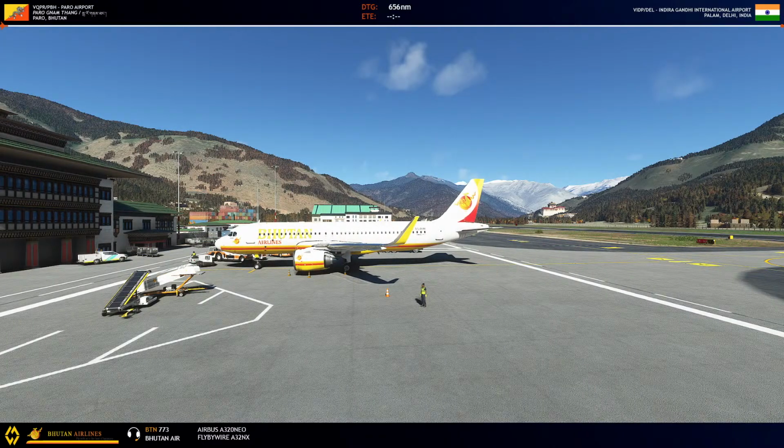This is World Tour Flight 288, flying out of Paro Airport in Paro, Bhutan, headed down to Indira Gandhi International Airport in Delhi, India, just outside of New Delhi.